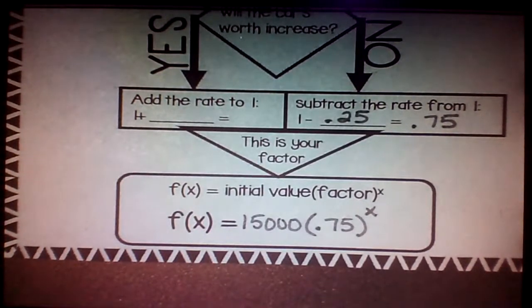Okay, so what this equation tells you is if you keep your car in good condition, if you bought it at 15,000, in 2 years you should be able to sell your car for $8,437.50. So does that mean keep it stock? You don't add anything to it? Now, that's not saying don't add stuff to it. Of course, if you make it better, you're going to be able to charge more. This is just you get your car, you make sure it's clean, you don't get stains in it, you don't smoke in it, you don't do any of that stuff. You can sell it at a good price.